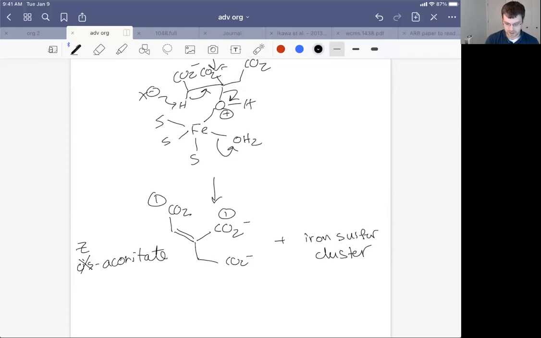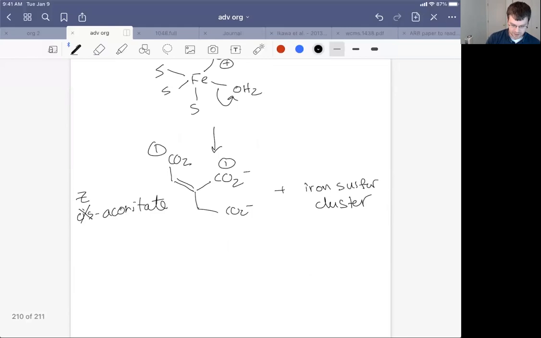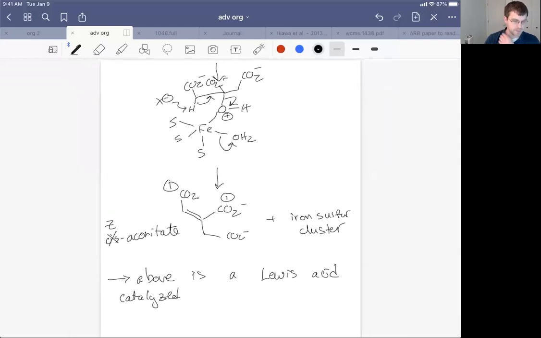So this is a Lewis acid catalyzed elimination. Now, again, maybe I didn't do a great job of simplifying the iron sulfur complex, but the iron sulfur cluster is a nice Lewis acid. It can do some other things inside biological systems, but it shows up here and there. And the reaction that it actually accomplishes is just a simple Lewis acid mediated elimination where we strip water off of something. In this case, it's the citric acid to make a new molecule, aconitate.